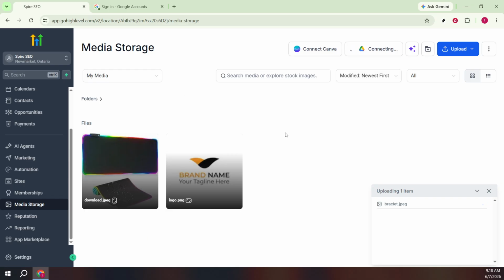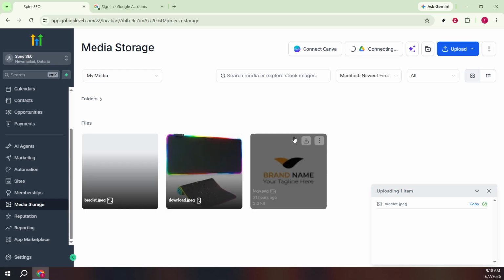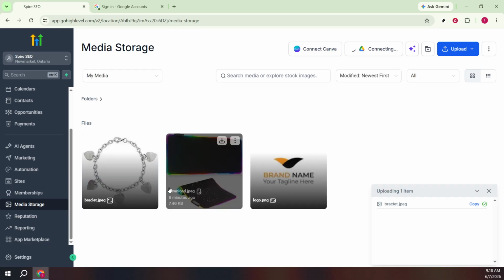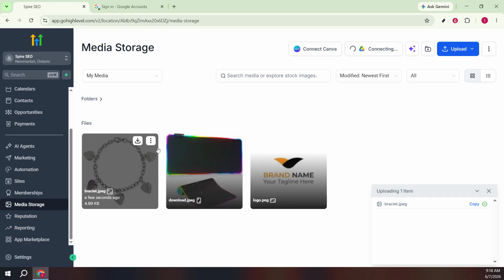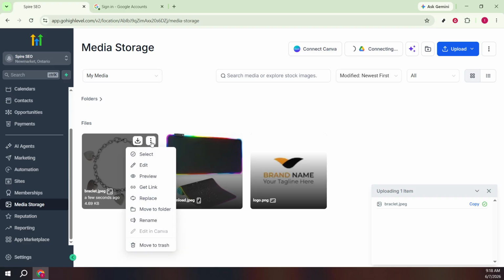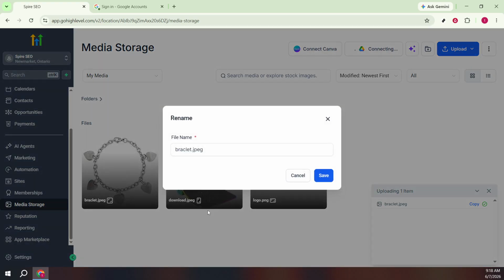A few quick tips while you're here. Use clear file names so you can find assets later, and consider optimizing the image size for web use to help pages load quickly on your Google site. Standard formats like PNG and JPG work great, and keeping dimensions consistent with your site's layout will help everything look clean. That's it. Your image is now stored in GoHighLevel and ready whenever you need it.